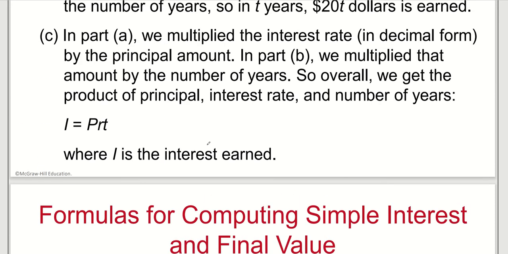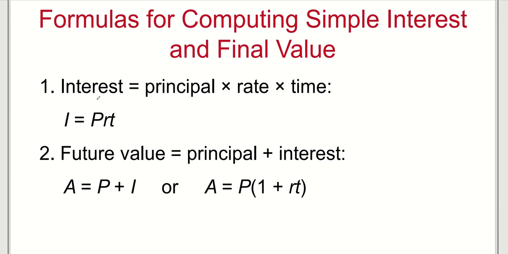And this brings us to the formula for simple interest. If money is computed according to simple interest, the formula is I equals the principal times the rate times the time. So I equals PRT. Again, it's important that if you're using the rate, you need to write it as a decimal when you plug it into this formula, and t also has to be in years.